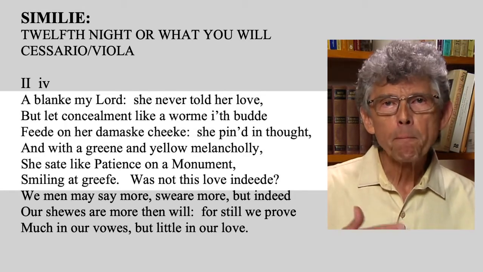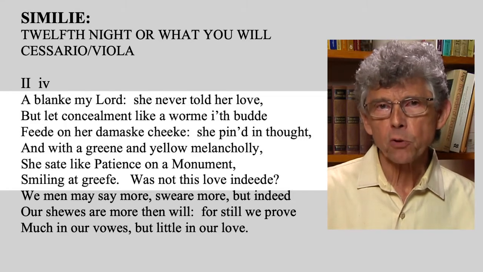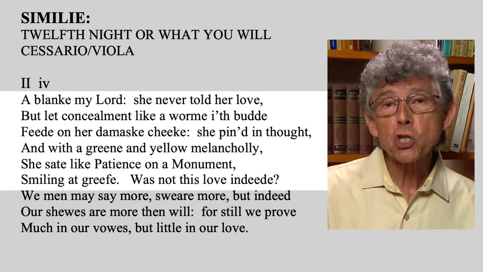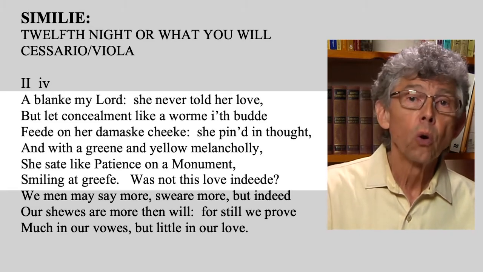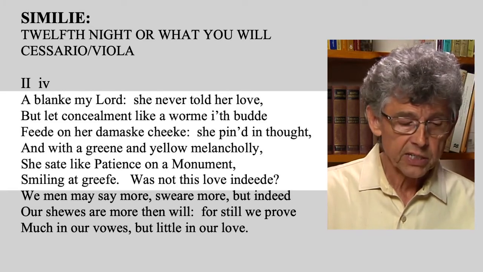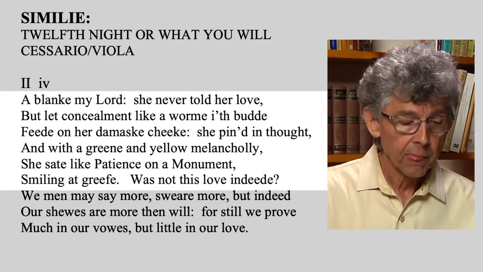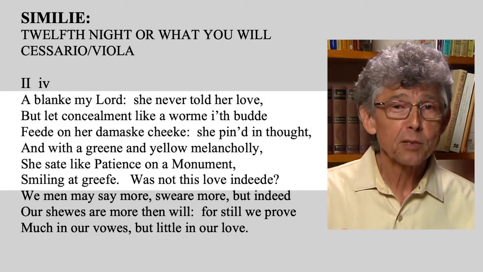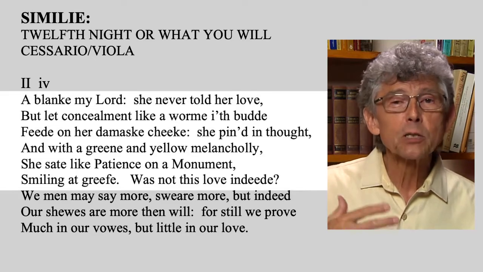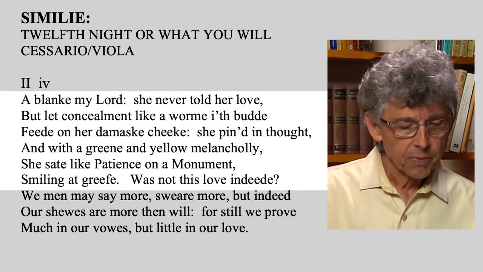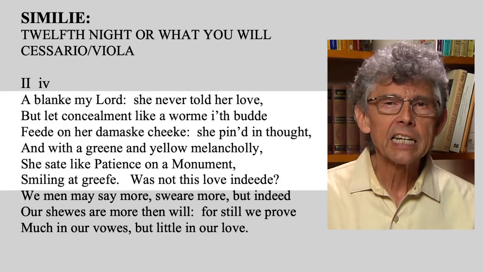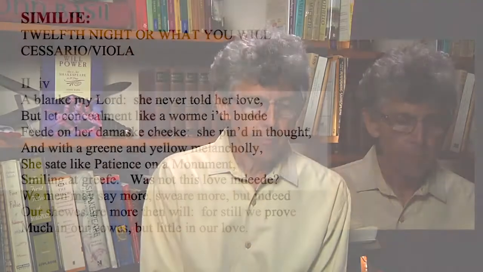And the deeper meaning is Shakespeare's talking about a caterpillar that's going to turn into a butterfly, and she wants to turn into the wife of Orsino. That would be her butterfly. Feed on her damask cheek. Damask is a Shakespeare word. It usually means blush, reddish. She pined in thought, and with a green and yellow melancholy. Shakespeare uses these words.